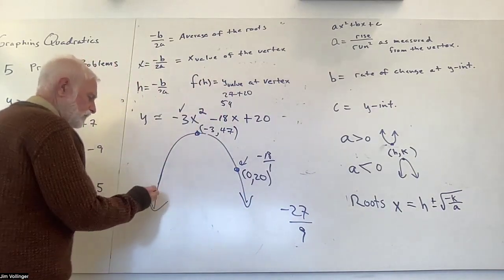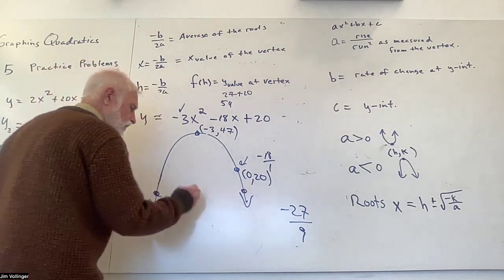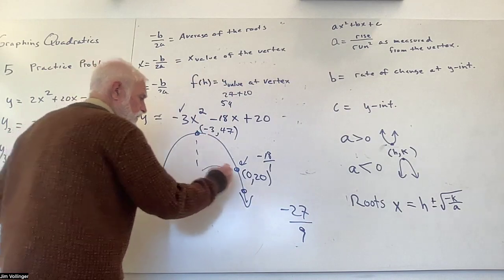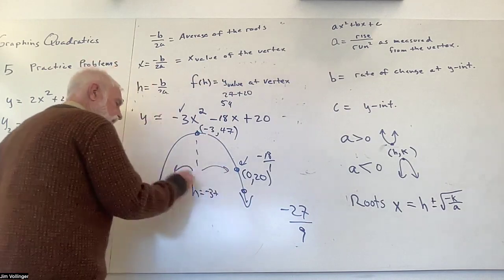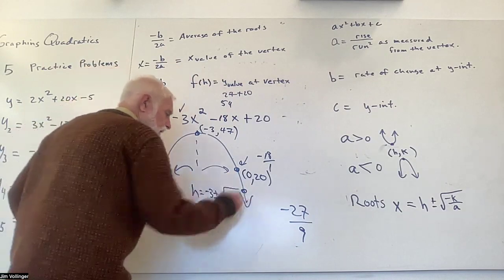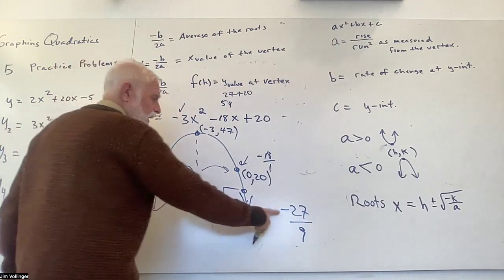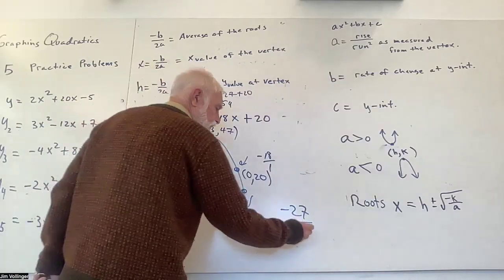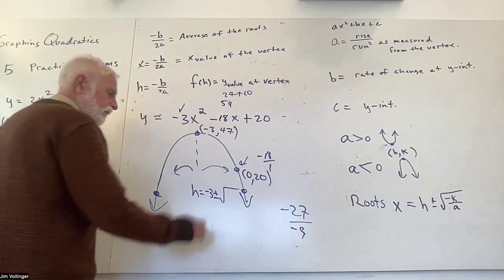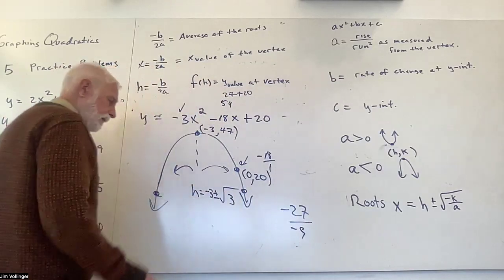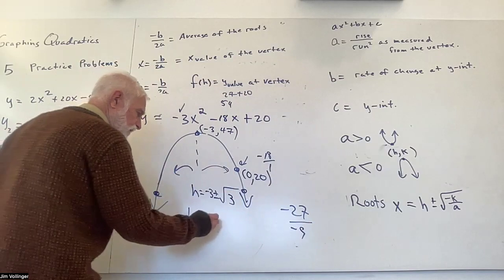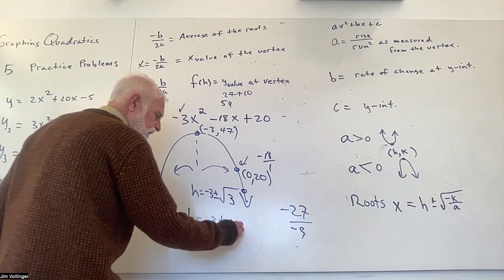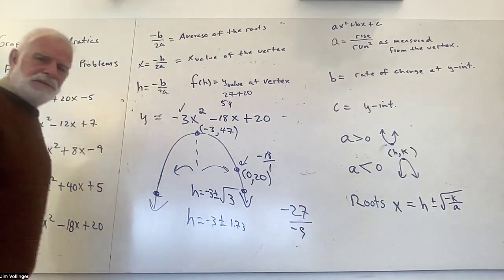And so what are these intercepts? These intercepts that get me 0. H, I'm centering at -3. I'm moving to the right. I'm moving to the left. That's why the plus minus is there. And because they're real, I'm going to get -27 divided by A, which is -3. Oh, how nice. Positive 3. Okay, and I make you all memorize that in my class. So -3 plus or minus approximately 1.73 are my roots, approximations.